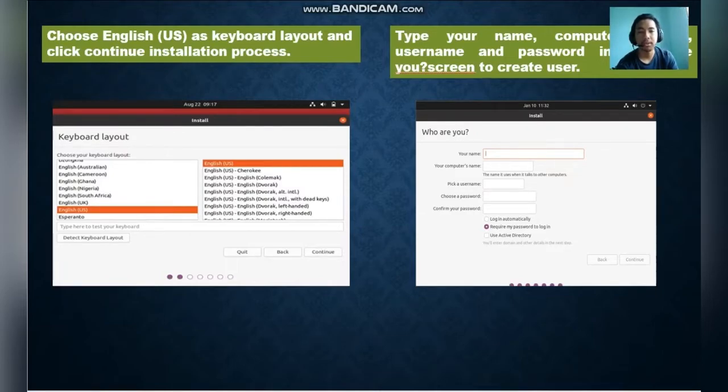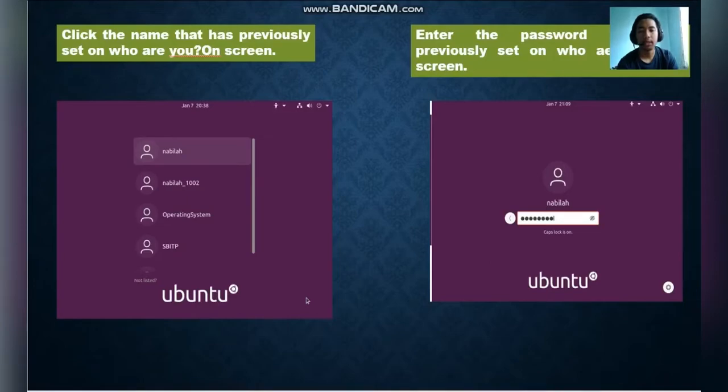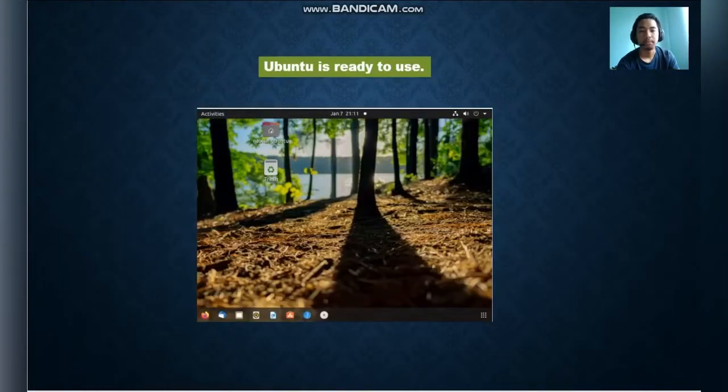Then type your name and company name, username and password in the who are you screen to create the user. Next, click the name that was previously set on the who are you screen and enter the password that was previously set. Okay, next is the Ubuntu environment that you can see. As you can see, Ubuntu is ready to use.